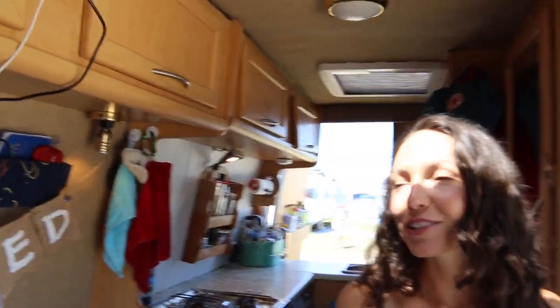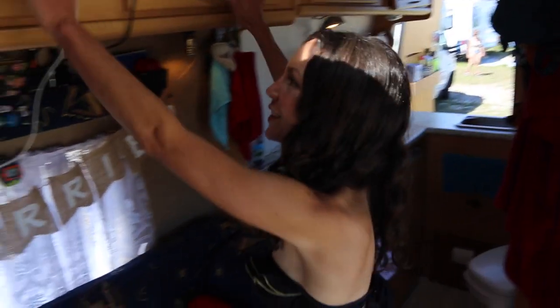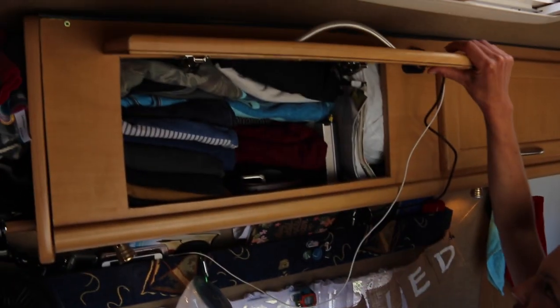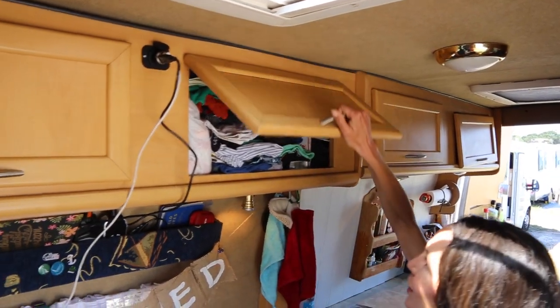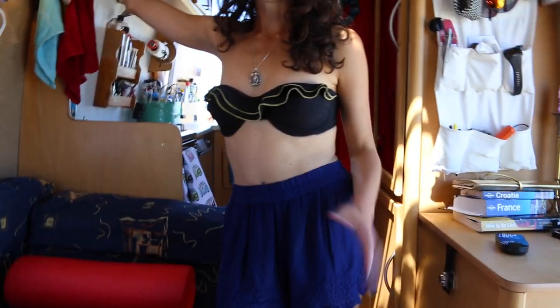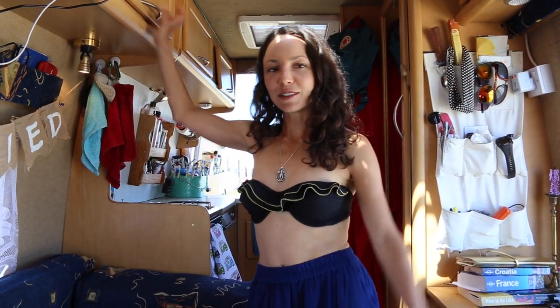This is where Drew's clothes are — we have one compartment here and one here, quite a bit of room. Different supplies are in there as well, not always just for clothes, but we've got to make do with the space we have. We did a wardrobe changeover — we had a few more winter clothes when we were in England, and stopping back in the US we were able to switch out for some more summer attire.